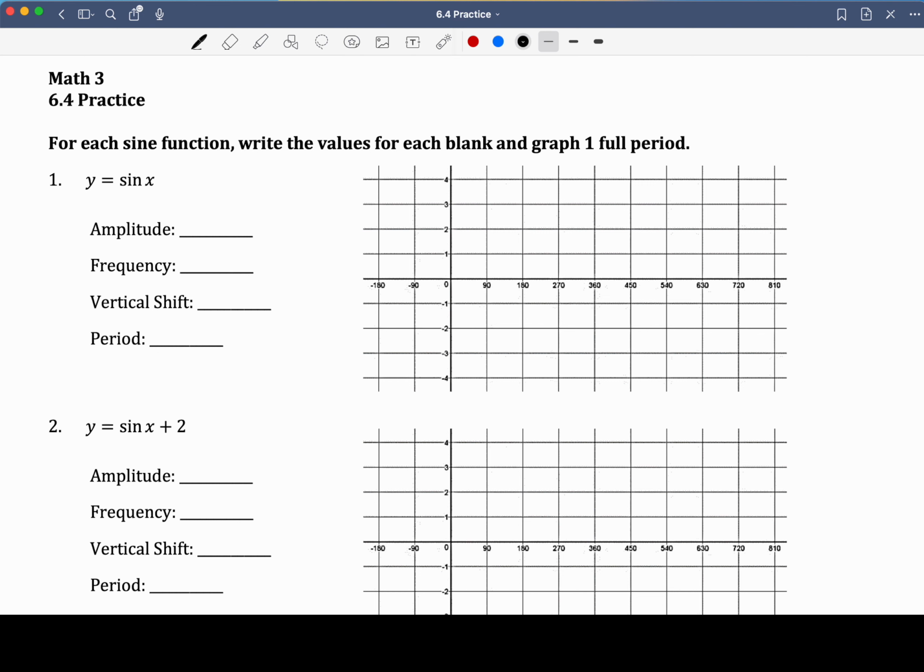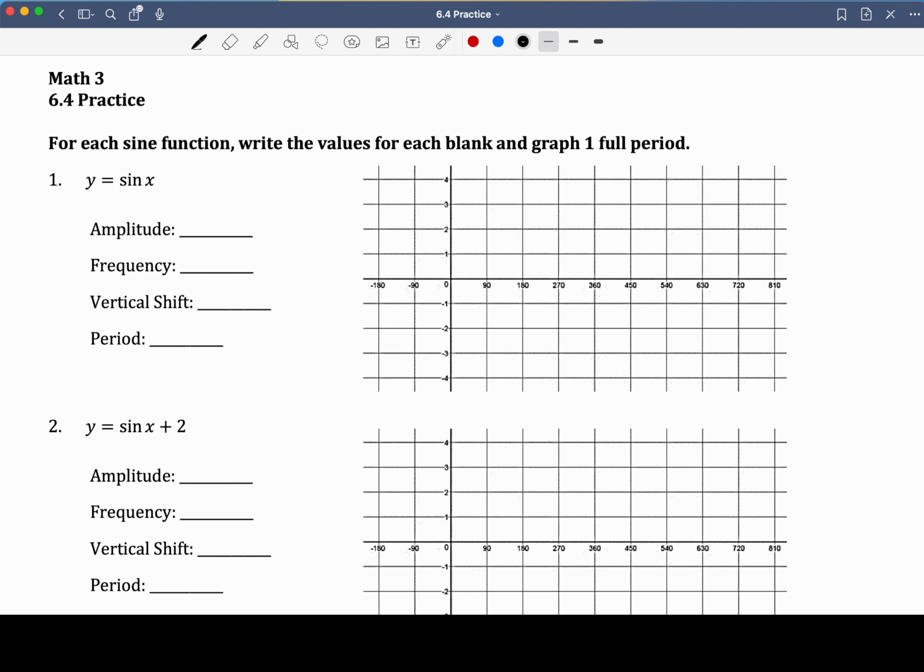Guys, all right, so what we're gonna do is work with graphing just the sine function. There are some things you see on the left side: the amplitude, the frequency, the vertical shift, and the period. We're all working in degrees currently. We're gonna break this down piece by piece, and hopefully my technology will work and we'll just roll right through it.